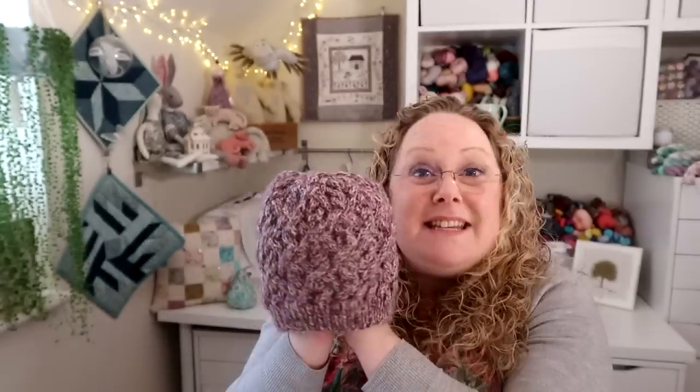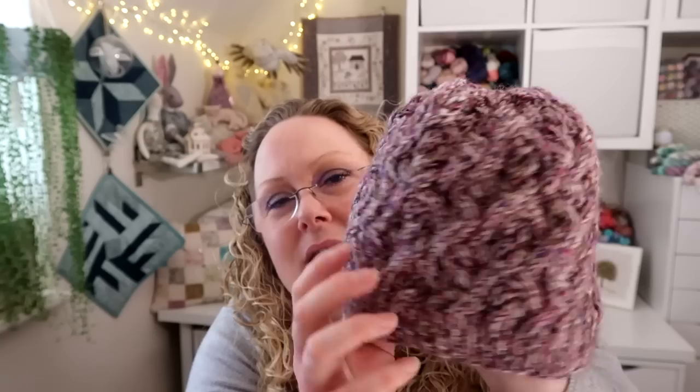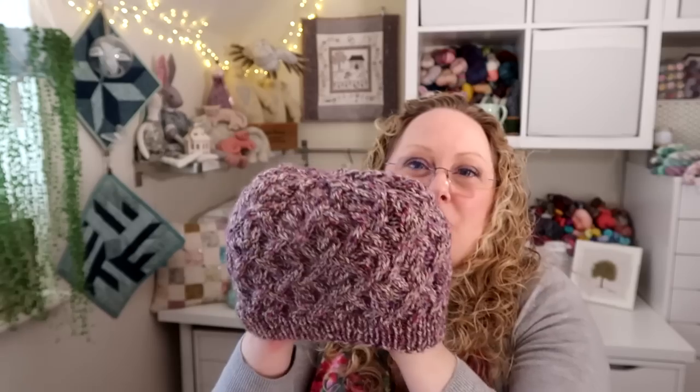I have a second hat that Liz has been working on — another gorgeous pattern. I don't think you can see the cable details as well in this yarn because it's quite busy, but I still think it goes well together. This is the Peloras hat by Irina and Akiva, with gorgeous cables — a central cable with cables crossing around the outside. It would probably look better with a plainer yarn, but it works out prettily anyway. I got Liz to use a 3.75mm needle for the edge and 4.5mm for the top, which is slightly smaller than the pattern calls for — you're supposed to use 4mm and 5mm. This hat has come up a bit smaller because of the cables.